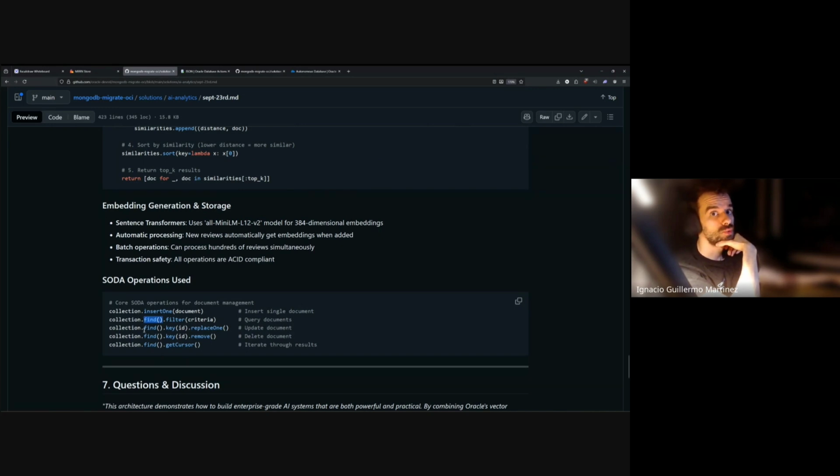So you can choose whichever column of a JSON document you want to query upon. You can also apply filters with some criteria, and then you can also remove and replace. And the thing is that SODA will actually ensure data consistency.